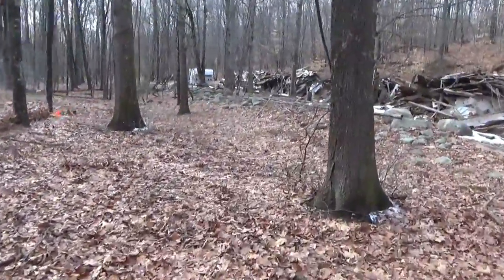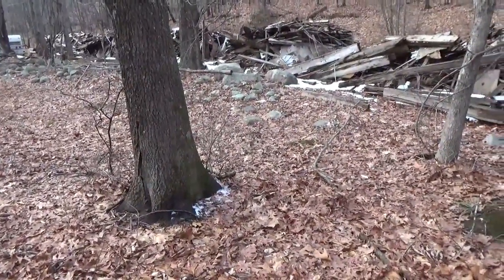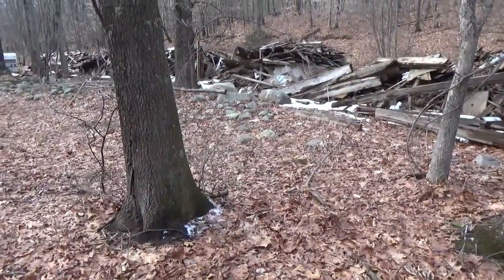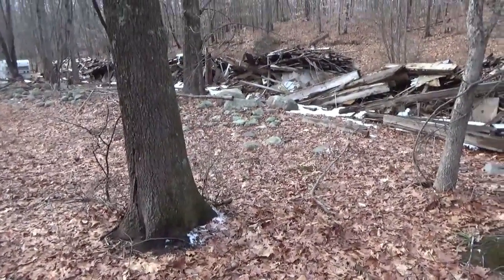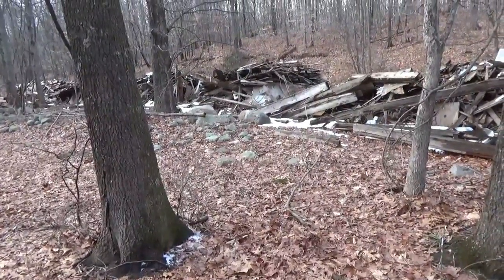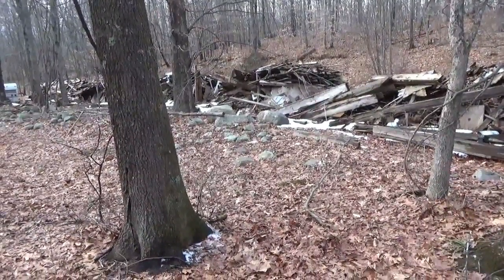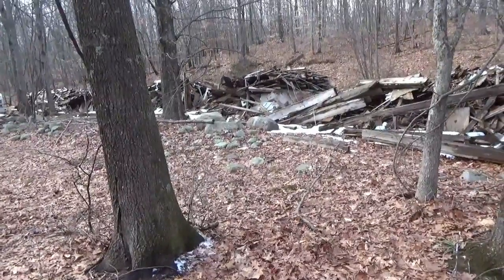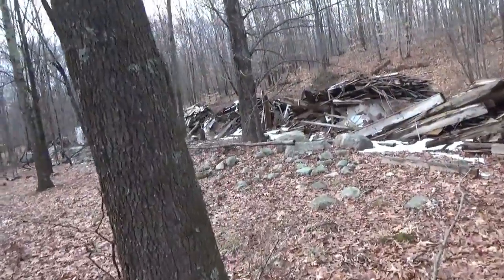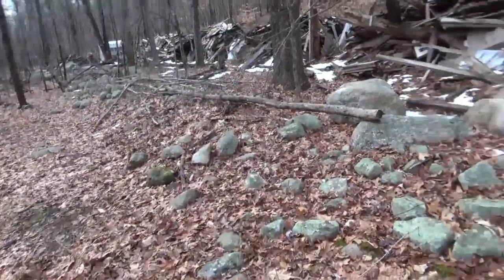By the way, you may notice there's no snow. It's funny that no matter what happens in the world and on the homestead, it's my fault. I mentioned that I asked someone to take care of the greenhouse for us when we were gone, and it's my fault. Some people said, well, there's snow on the ground and how dare you expect. Well, yes means yes and no means no. And there is no snow, by the way, but regardless, if somebody says I'm going to help you out, they should do it, and if they don't want to or can't, then say no, or contact us and find an alternative. So it's amazing to see that it's always my fault.